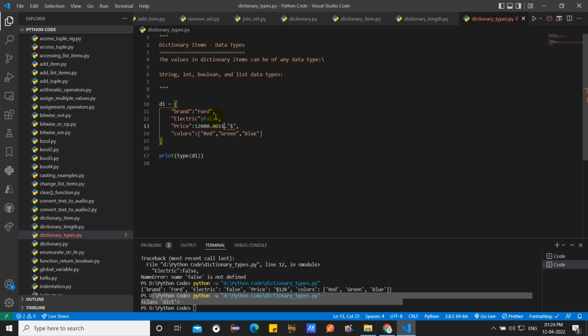That's it. But it can't accept it, because if I am using this, then see, it accepted, it not accepted. If you give it in this way it can be accepted.